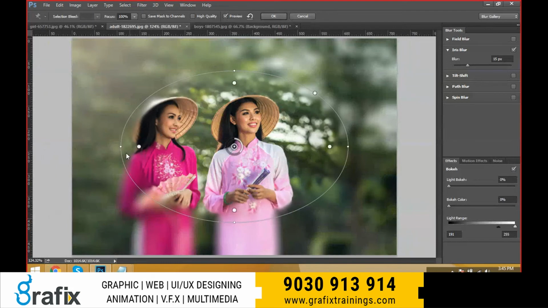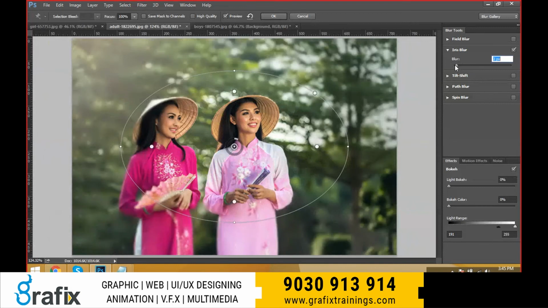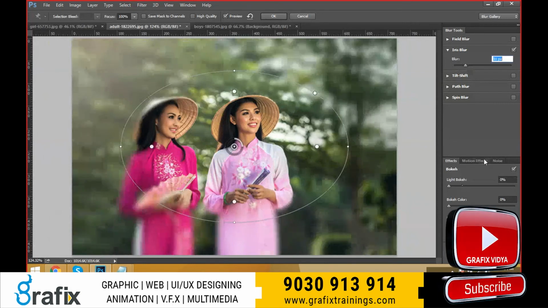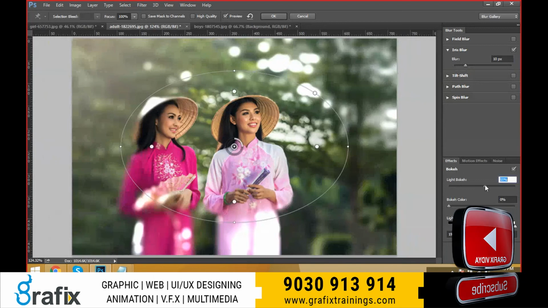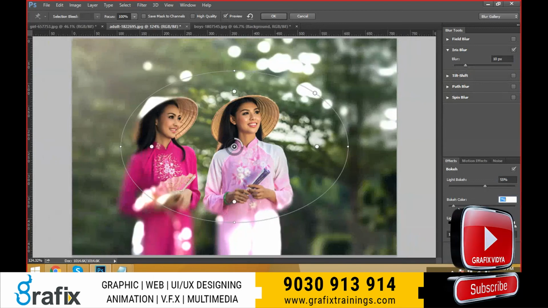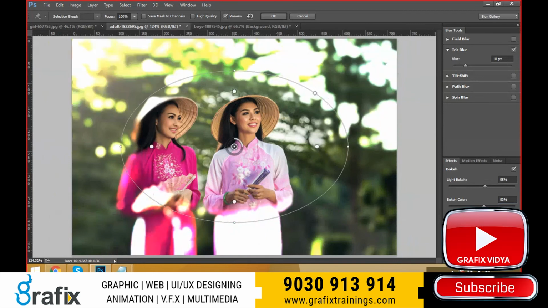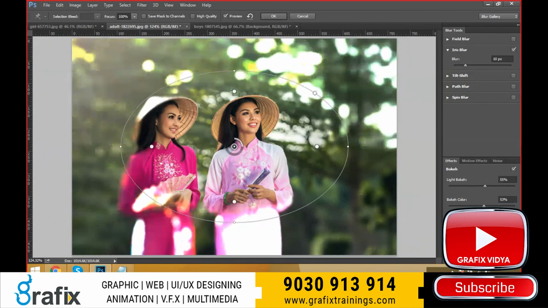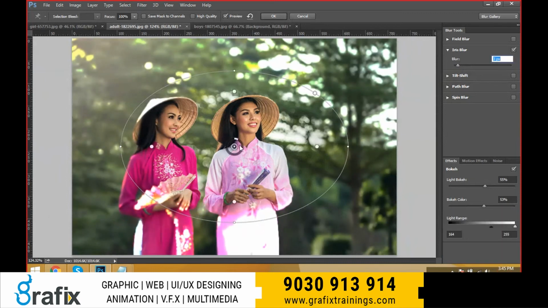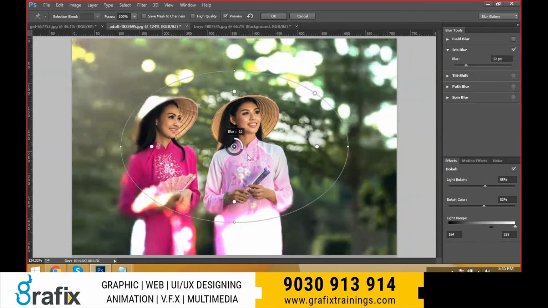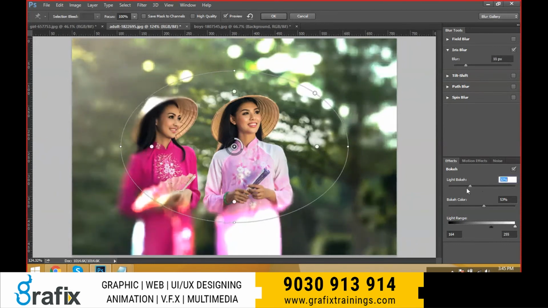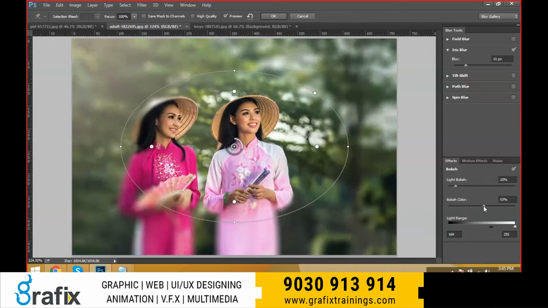See, friends, I can take the blurriness more and decrease it more, with some motion effects and the same things. The light box and light box color will be increased, and the light range decreased. Means these are the highlights part, okay? And I'm just decreasing the blur, and here also I can apply the blur part and decrease the light box and light box colors.